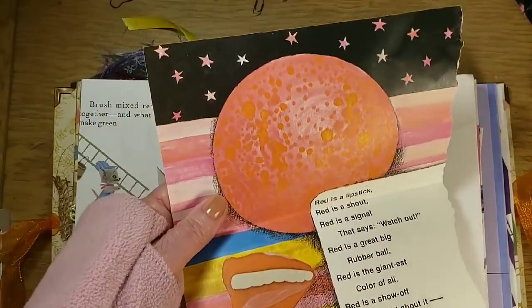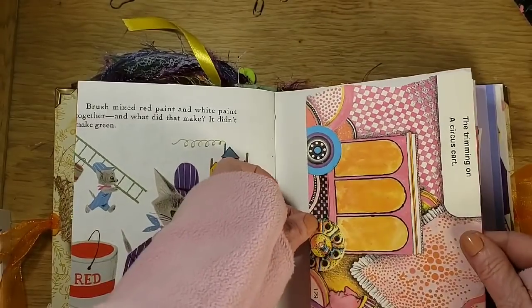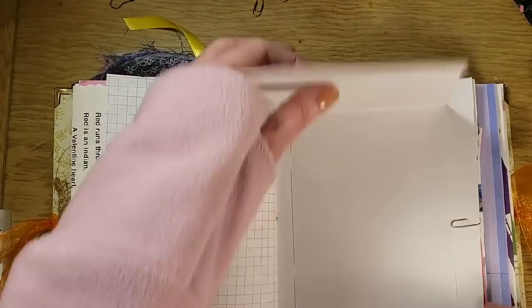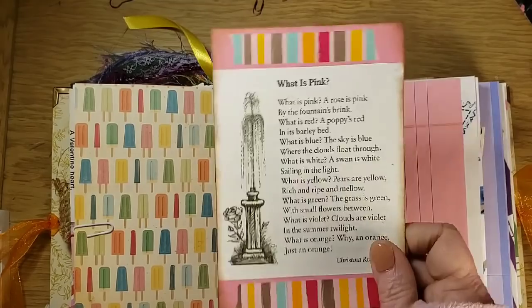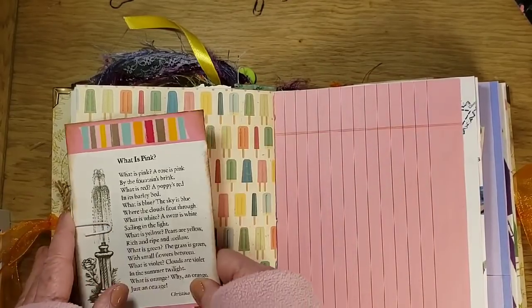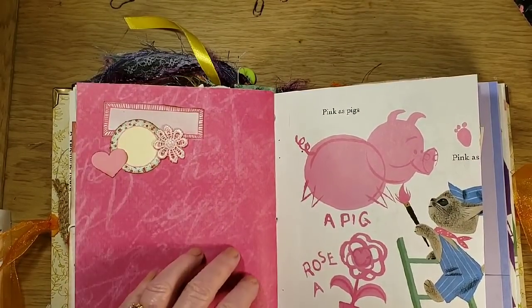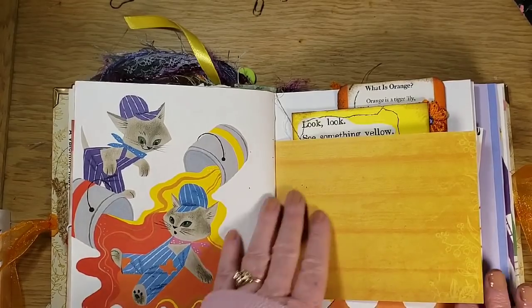With a little pink paper clip, we got draft paper. A little flip out and writing. Here is another little poem about 'what is pink' — in different colors: greens, violet. More of that colorful popsicle paper. We got pink lined paper. More pennants, and then I added these little flags here. Pink — there's a little collage here I made with a little applique. There's some pretty bright colors — the yellow and orange. A diagonal pocket. Then I got a bright yellow card that I cut out of a Dick and Jane book, and I added this little paper lace and fabric with a button — collage there.